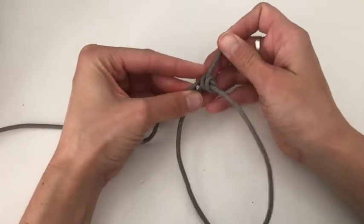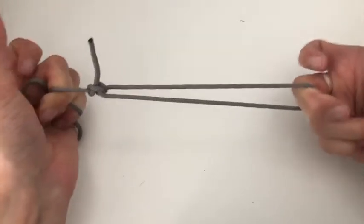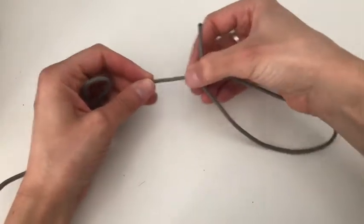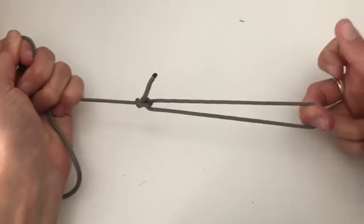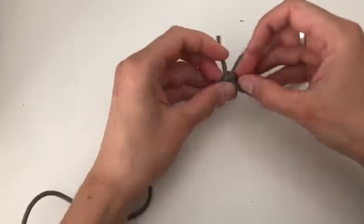Let's see how you go. Pull this nice and tight, and there is your rolling hitch. So you can see it's nice and tight now. If I loosen off the tension, I can slide it very easily. But as soon as that tension is put into place, it doesn't budge. So let's run that through one more time.